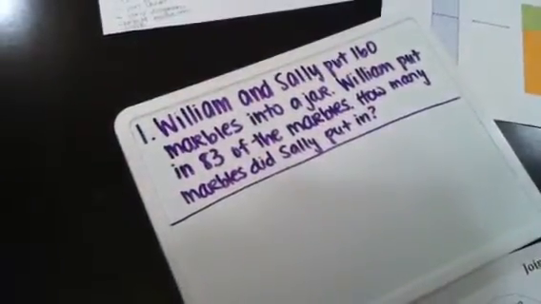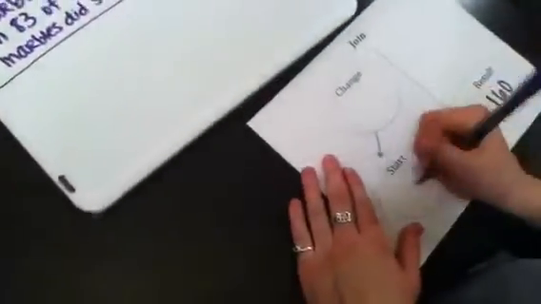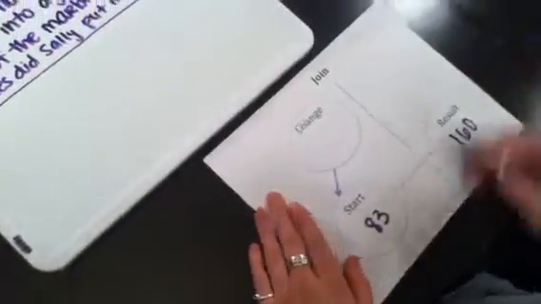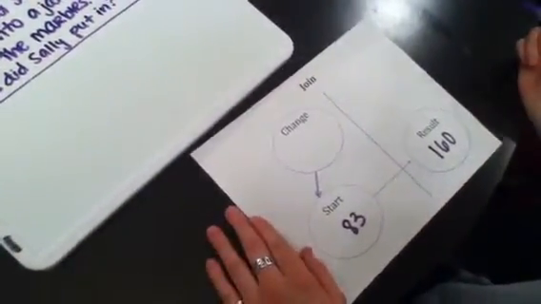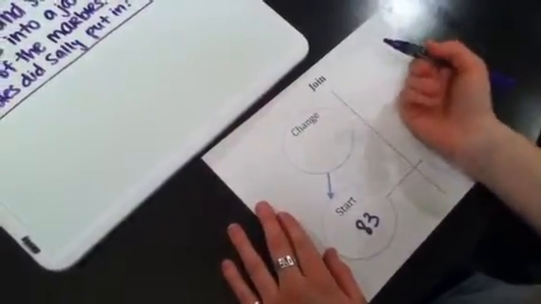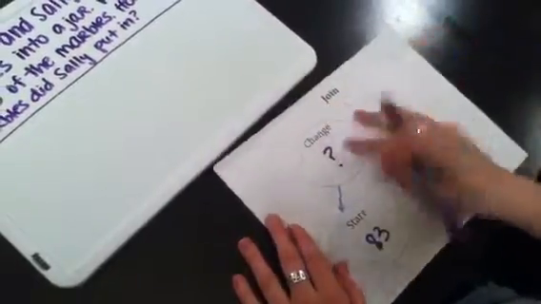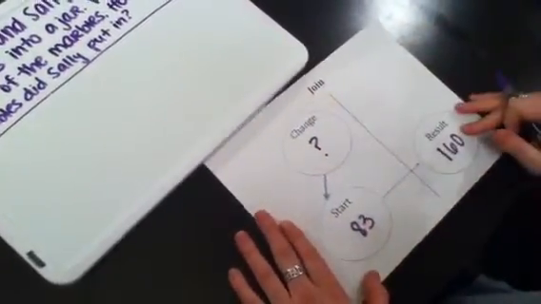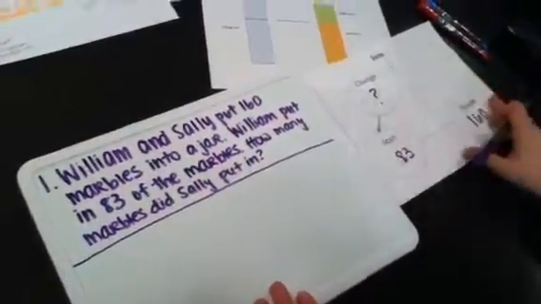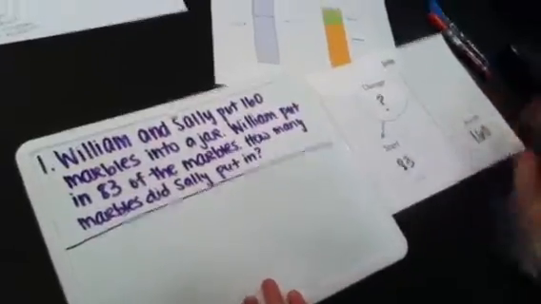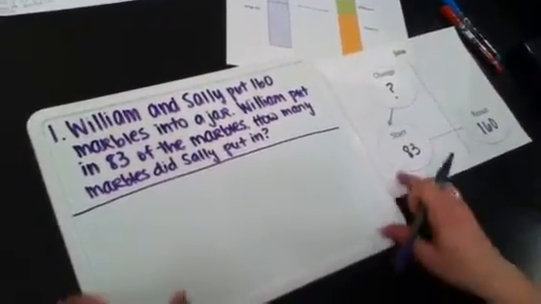So right now we know that William put in 83 of the marbles. So originally we had 83 marbles out of the 160 in there. So we need to figure out how many Sally put in. How many marbles did she put in to make 160 the total? So this is the chart that we can use, and we're just going to set it off to the side right now. And we can reference it when we need to, but it's a great way just to break the problem down and get a visual going.